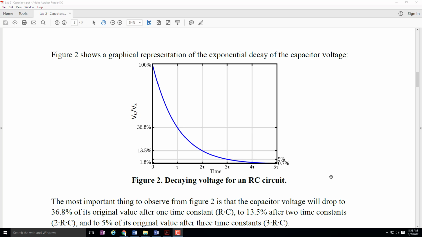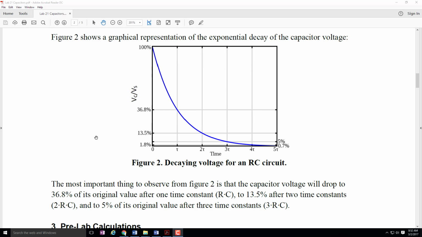Most people don't have those last few memorized. I would say talk to an electrical engineering senior. They probably know 37%. They might know 13%. But the 37% is the one that we probably all have as kind of common knowledge.